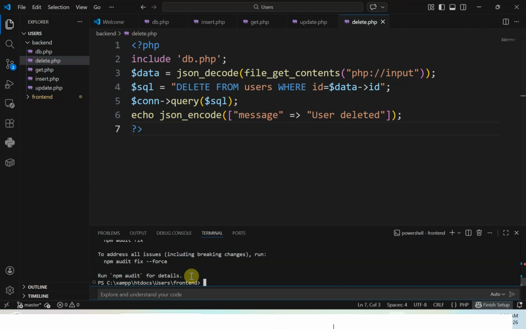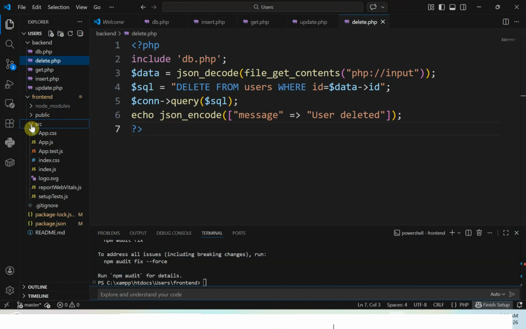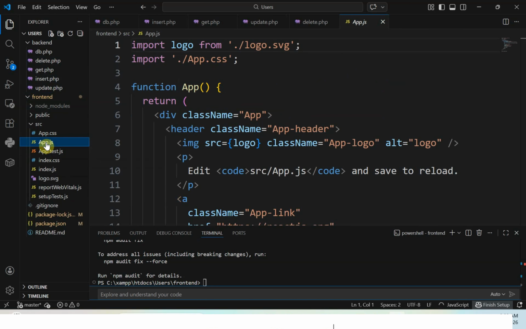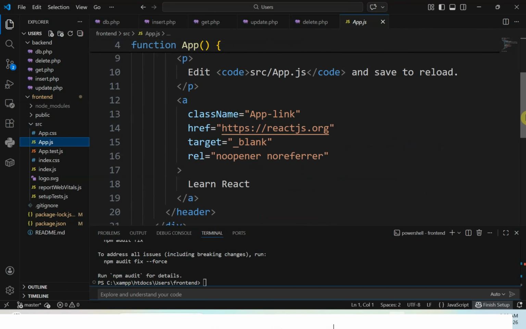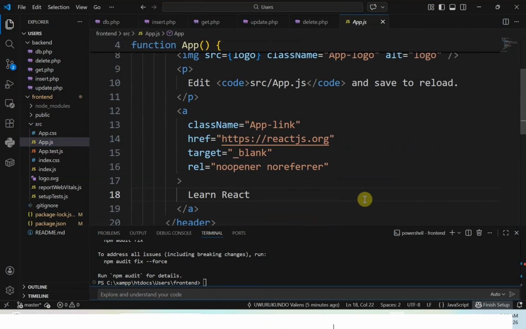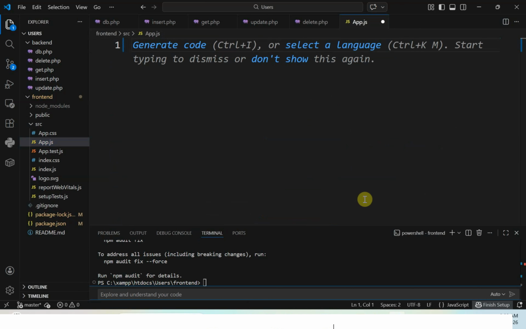So now we have already finished doing that. Now you are going to move into the source code. This is where we are going to start and where we are going to do everything. But you have to organize this also.